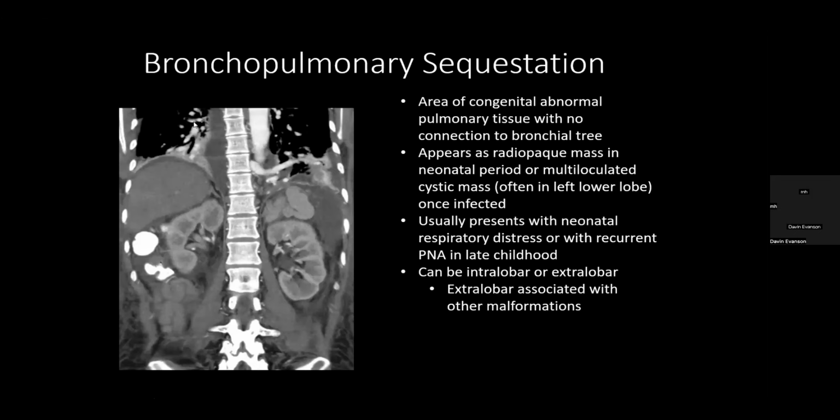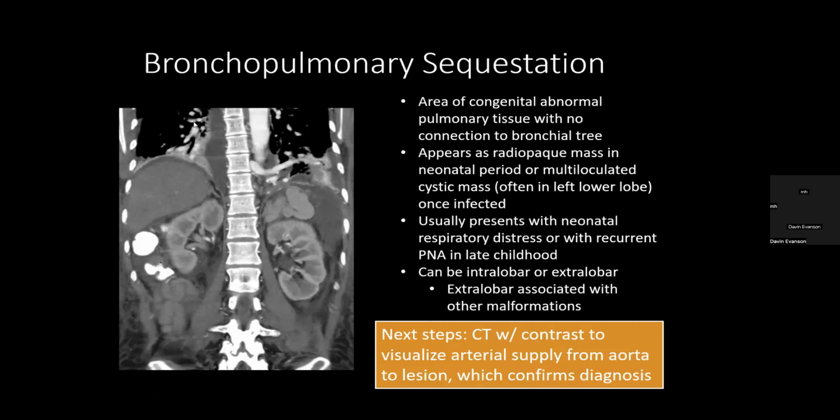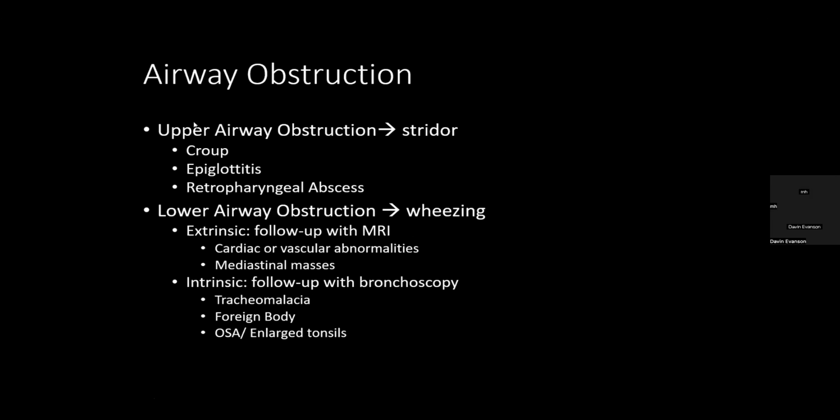Sequestrations, you can read about this, separate into intralobar or extralobar. And this is one of the reasons I love pediatric radiology, just these really cool differentials. And as a radiologist, you can nail the diagnosis. So always worried about airway. That is one of our first things we're doing as our checklist, looking at chest radiograph.